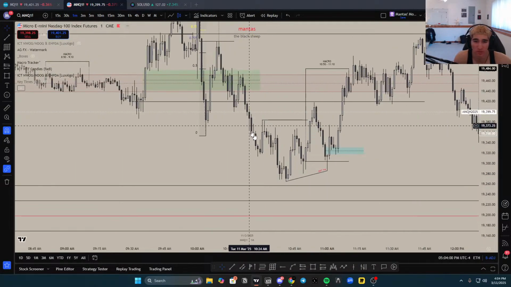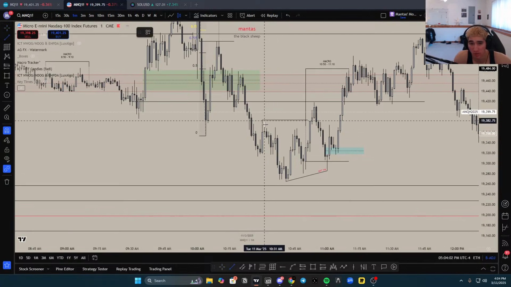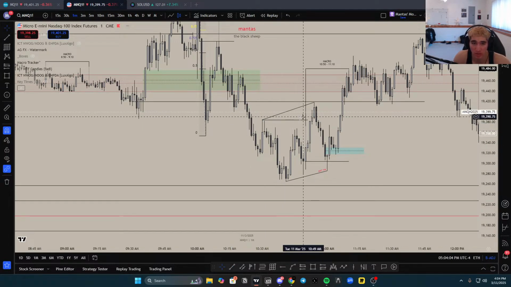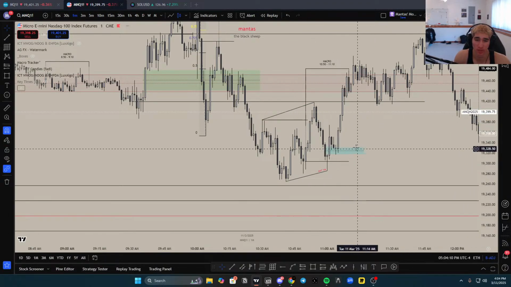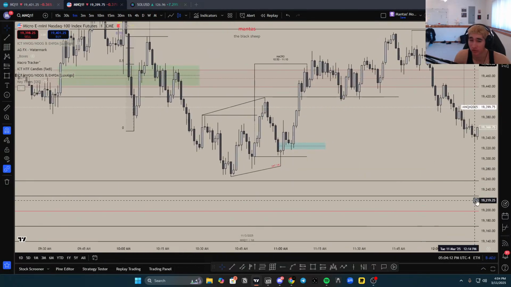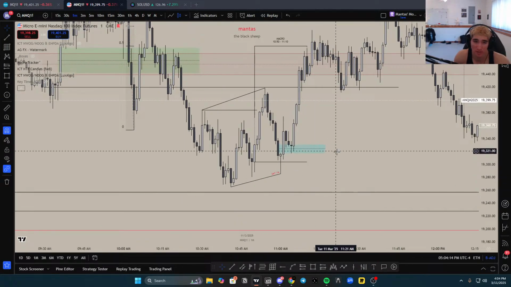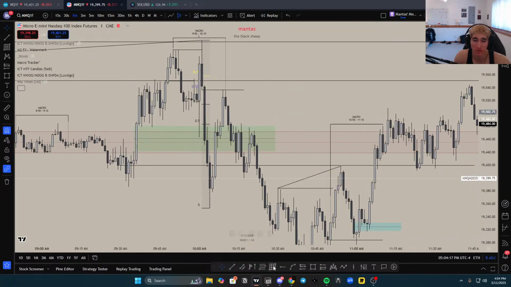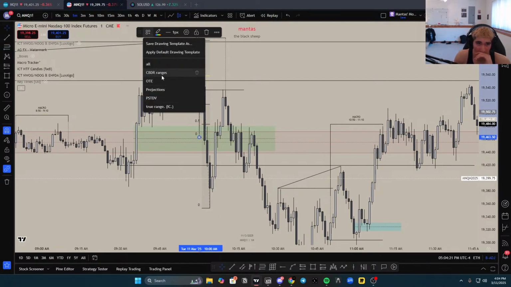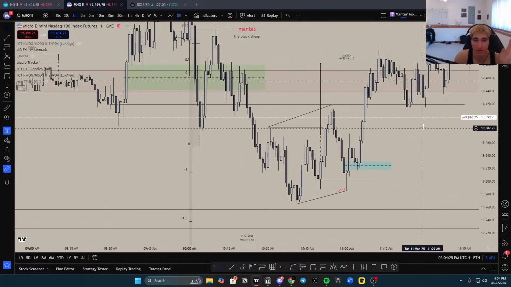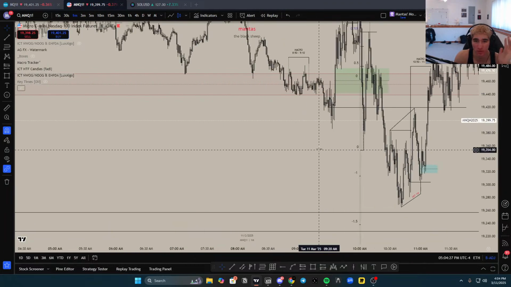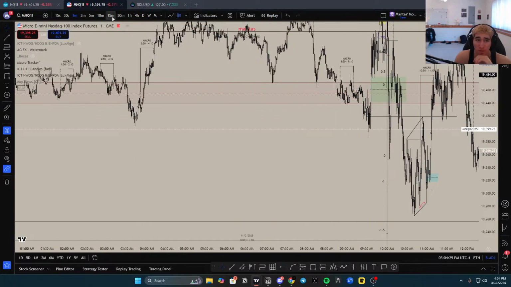But what I wanted to see was accumulation, manipulation, because I saw a little bit of SMT at the highs. So I saw this side get purged. I wanted to see us continue lower. And I ended up shorting off of this inversion where I got stopped out pretty quickly, and the only thing that could have improved it was just noticing the SMT at the lows, and potentially even using standard deviations from this high down to this low, and just looking for projections. And just looking for anything that would have aligned with a reversal here, which I can't really see anything that would have given me high confidence.